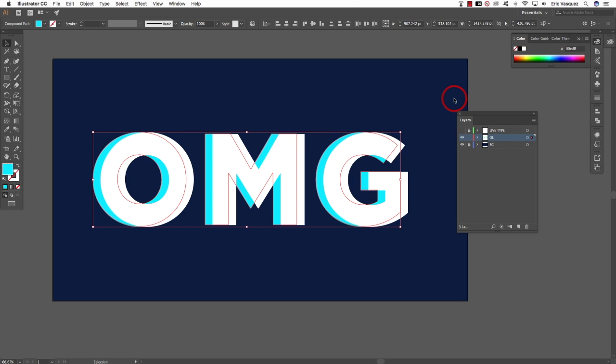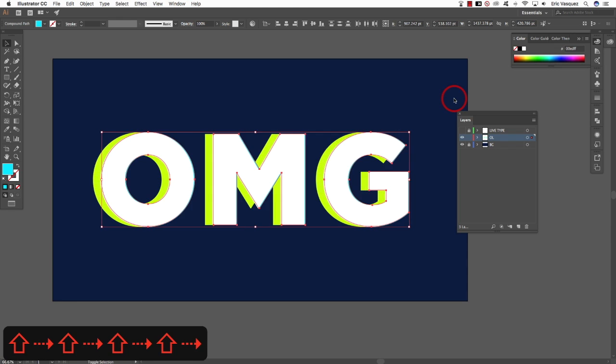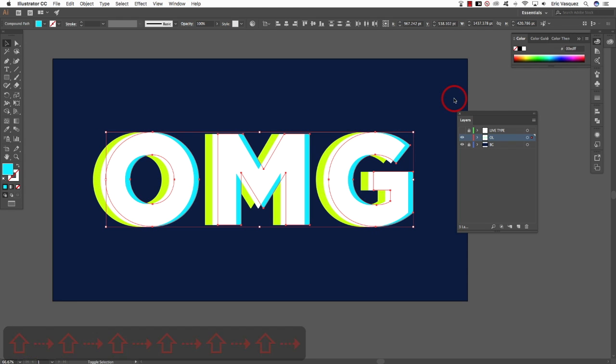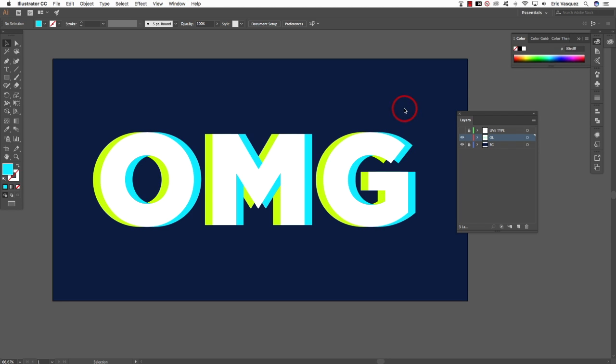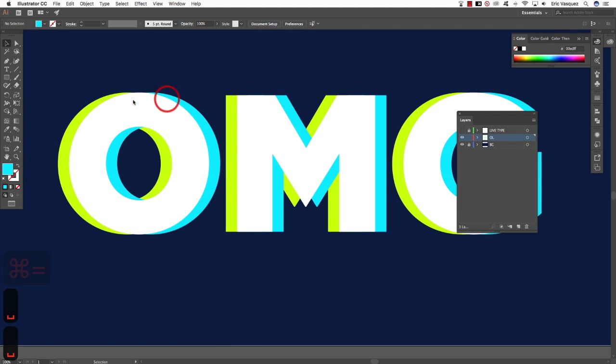Alright, and we'll send it the opposite way. So hold down the Shift key and tap it to the right maybe another 3 or 4 times. Alright, so from here what I want to do is figure out, well, my green shapes are going to be all on the left side here, and my blue shapes are going to be on the right, but I don't want them to overlap.